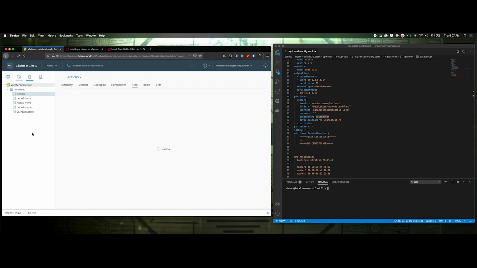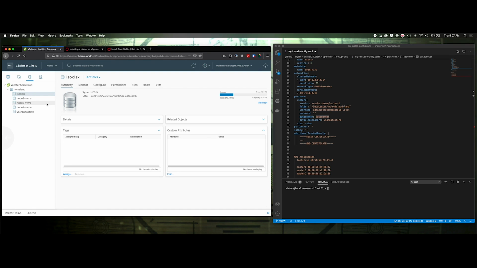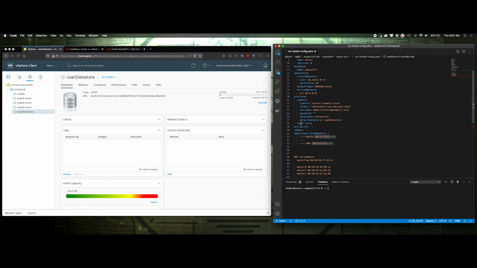I've got just a couple of datastores here. I've got some NVMe. When I do the install, I'm going to pin my master nodes to these NVMe drives, but the default datastore is going to be the vSAN datastore. FIPS false. In the install config that I've already got set up, I already put in my pull secret and my SSH key. You don't need to do this, but if you want to install a private CA, I'm doing that, so I've added the private CA to my install config as well.